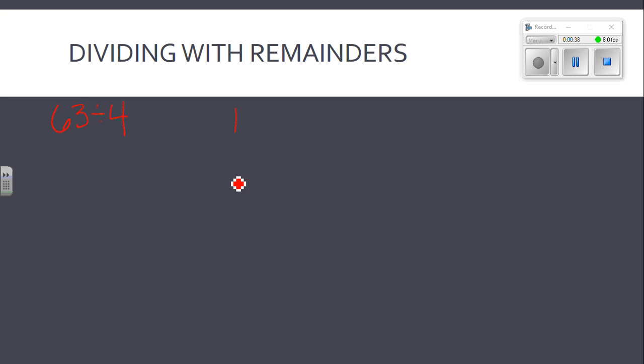And I'm going to do this first one using our base 10. So we have 63. 1, 2, 3, 4, 5, 6. 1, 2, 3. All right, and we have to divide this into 4 groups. 1, 2, 3, 4. Okay, so there's 4. 1, 2, 3, 4. I have 2 left over that I need to move here. So there's 2 tens make 20 ones, plus my 3 ones. I have now 23 here.